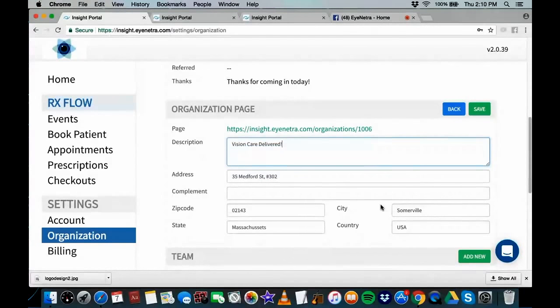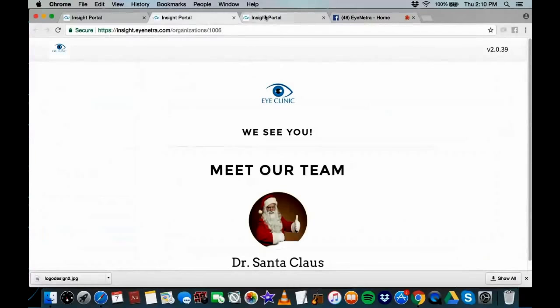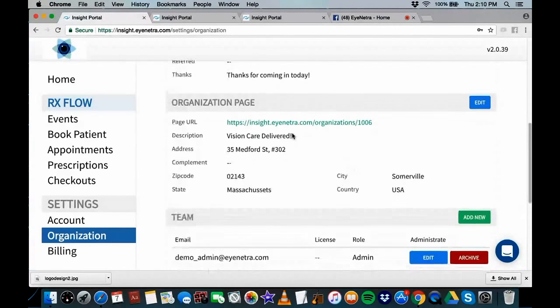Now, all of this, I should clarify, is us setting up the organization. So let's say our practice's public page. This is the location of our practice and the credentials of our practice. This is not necessarily, our practice can schedule a mobile event, which we'll show you in just a second, how to schedule a specific event for going mobile. So we have all this here, we saved all that. And then if we go back to our page here and refresh this, you now see vision care delivered. So all this is to say it's highly customizable and pretty intuitive to do so.